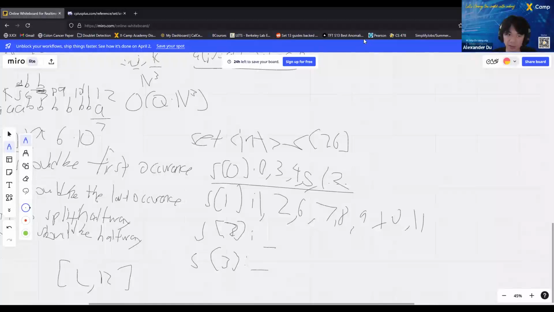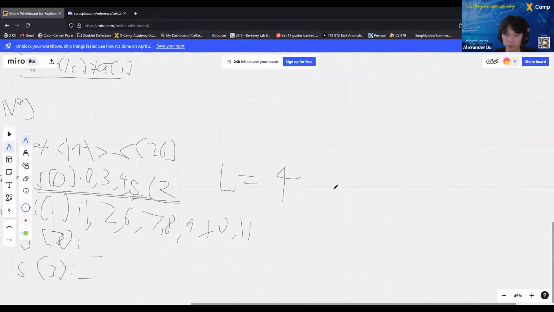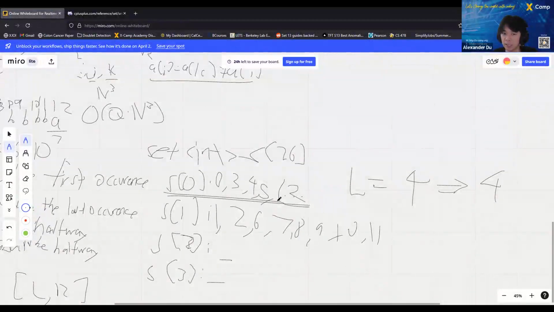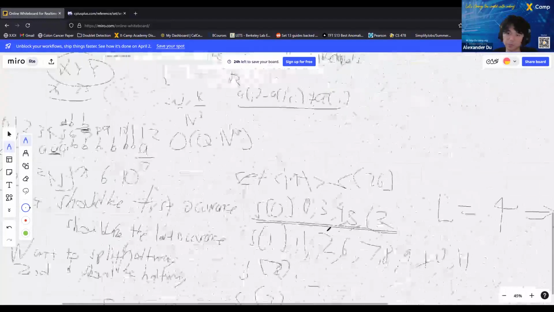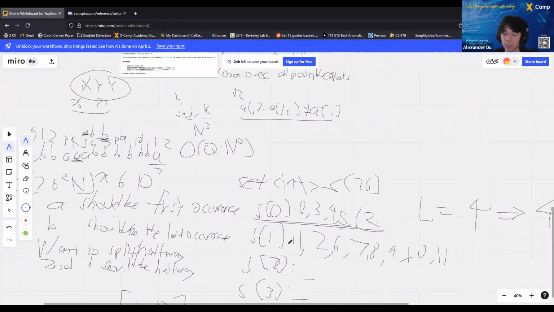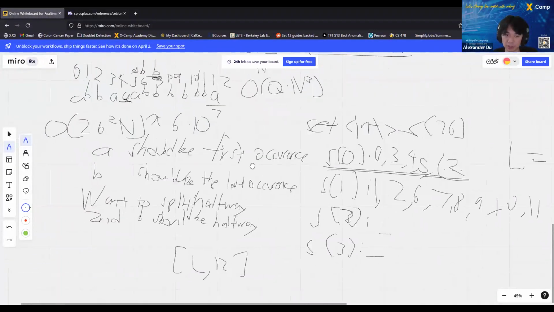Let's say for this case we want to find, let's say, L equal to 4. If we do a lower bound search on this set, we just get 4, because we see here that there is an occurrence of A that's greater than or equal to 4, and this occurrence corresponds to this one. This is binary search on a set, so this is log n time.